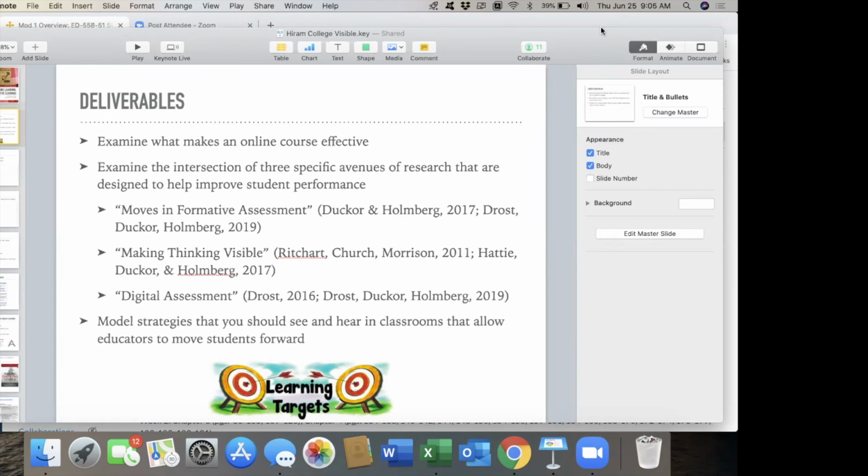Then we're going to look at digital assessment and how that intersects into all 3 of these areas, because what we found through doing research on courses, not only here in Ohio pre-COVID and during COVID, is that by using these principles and strategies, we really start to see student engagement increase as well as student outcomes being produced by our learners when it's all said and done.